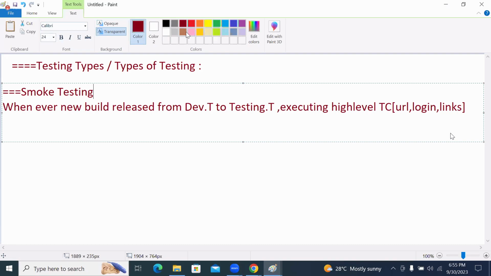So according to real time, your testing will always start with smoke testing. After completion of smoke testing, you can take care of any other testing like functional, retesting, regression, whatever it can be.